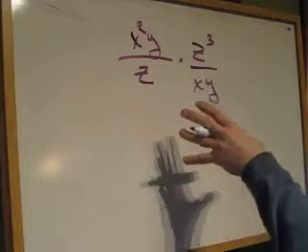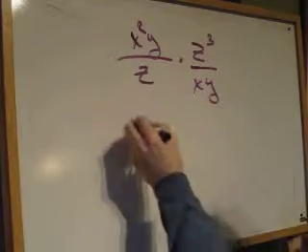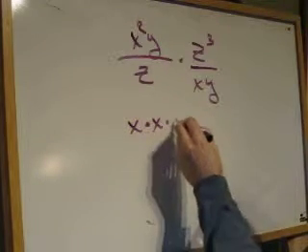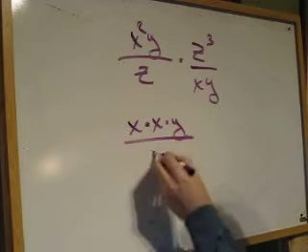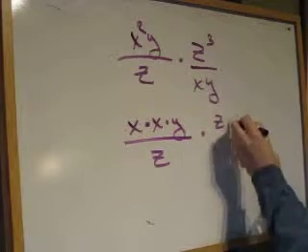All letters, no numbers. So what we're going to do is what we did before, we're going to write them out. We're going to expand them. So instead of writing x squared, we're going to write x times y over z, my little line, times, and z, we're going to do that 3 times.